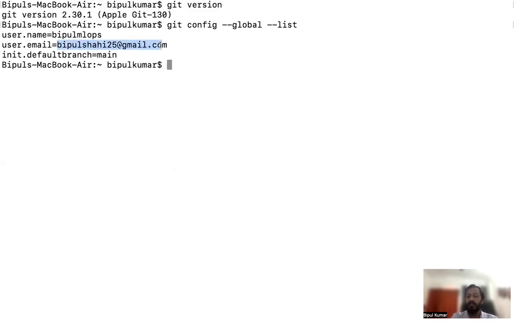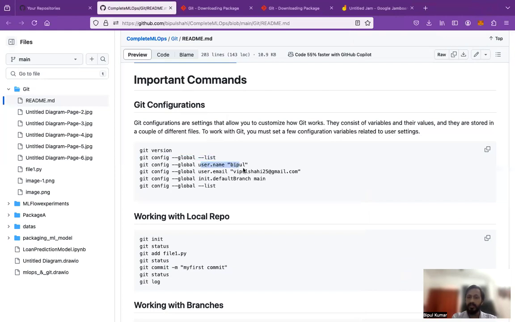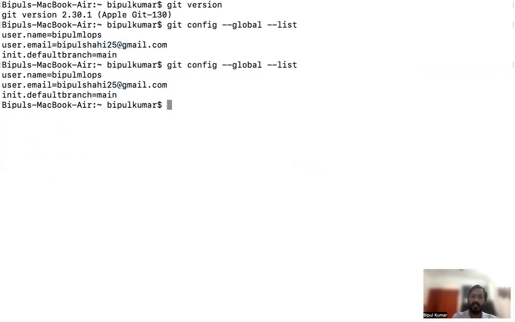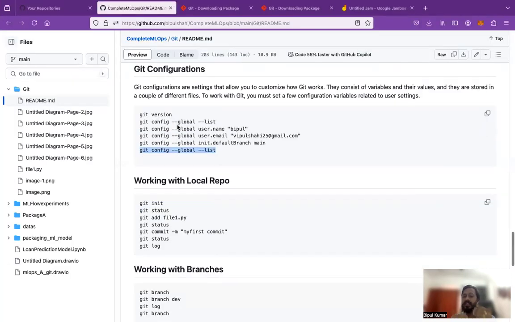And when we go for branching, the default branch, the first root branch that will be created, will have the name main. I already had this set over here. If you want to set it in your system, you can just do it like this, and thereafter you can run this command to access the information. So it shows that Git is successfully installed.